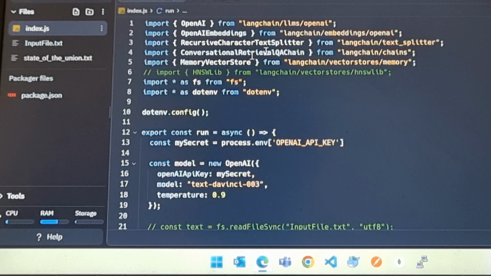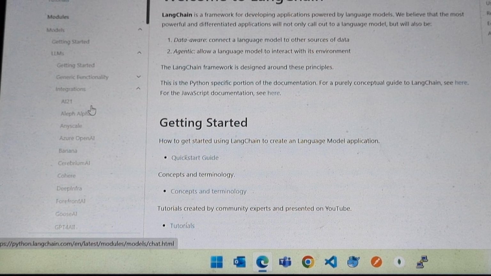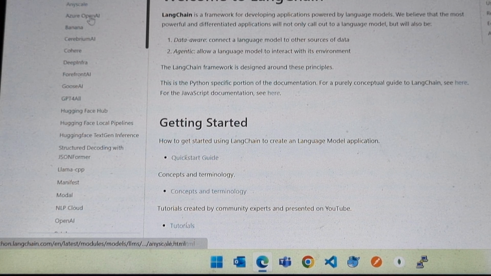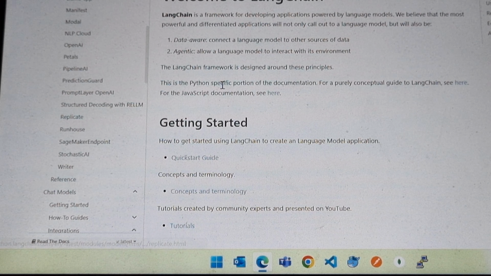So this demonstration was using the LangChain framework for various machine learning models. As you can see, all the models are listed here, and this framework has been really trying to be up to the mark with everyday changes that are happening in this space.